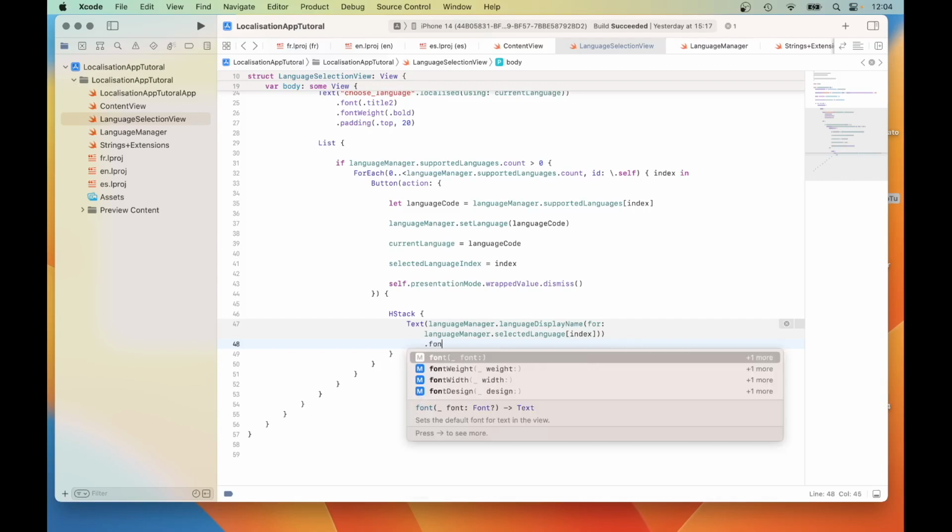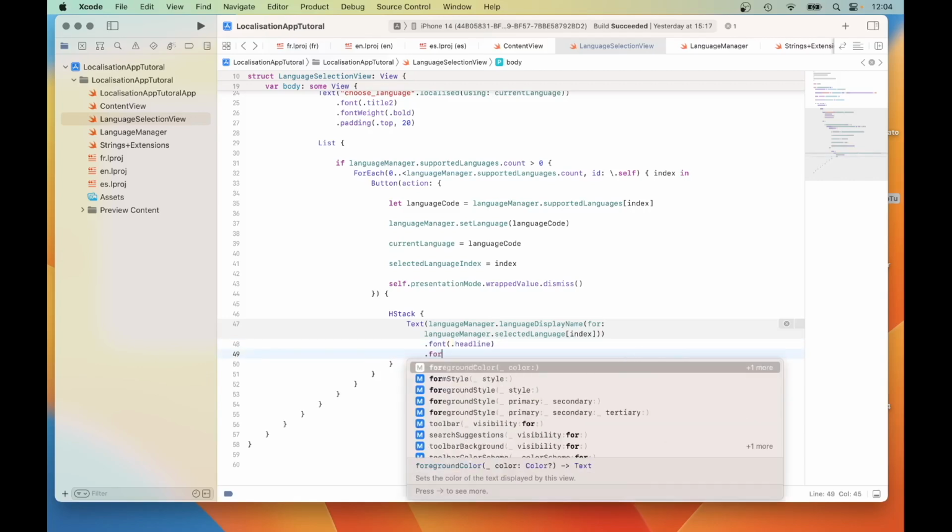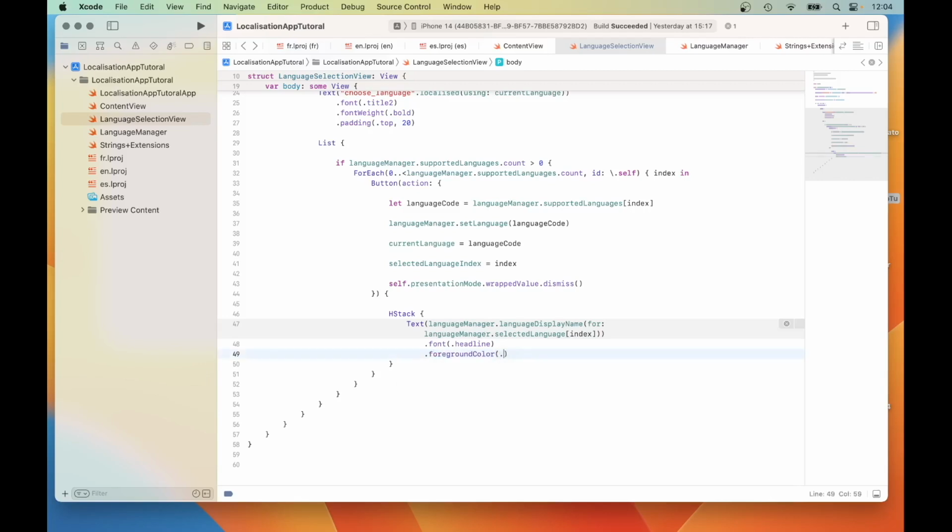Dot font dot headline, dot foreground color dot primary.